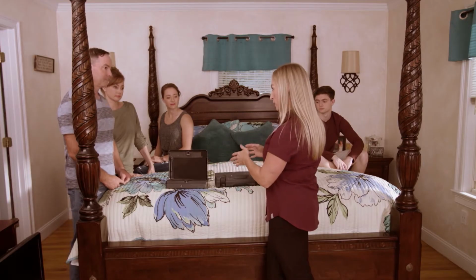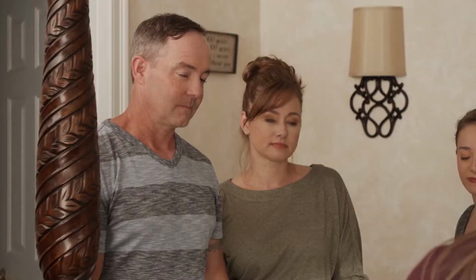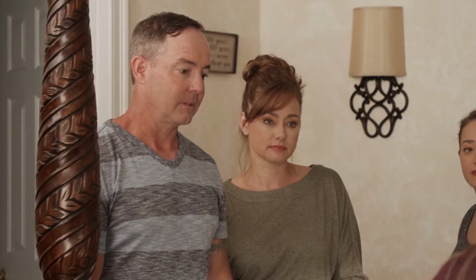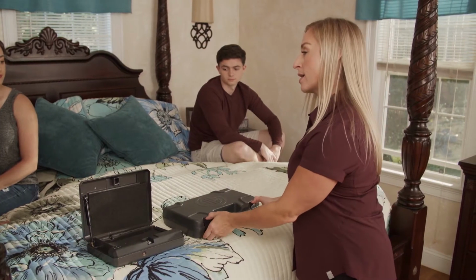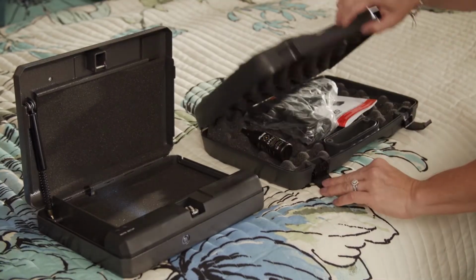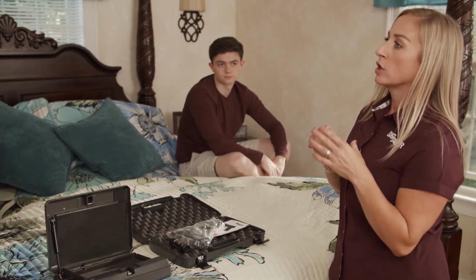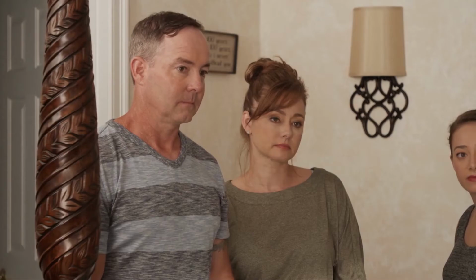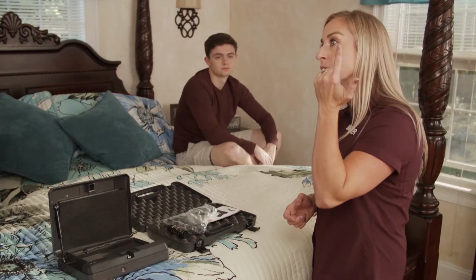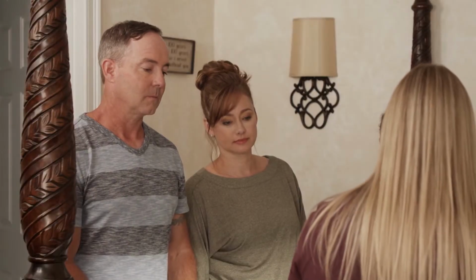So I'll walk you through the transition from your new firearm into its storage compartment and refresh those safety rules that you learned on the range so you understand what that looks like for home. Some things we have to think about before I actually access the firearm is what is a safe direction in the bedroom here? Remember, when you were at the range, your safe direction is described as a location that I could discharge a round into that is going to cause zero personal injury. I don't know what is upstairs. I do know that you have a foundation under us, so for today's purposes, that's where I'm going to point the gun. Okay. So orange carrot would indicate that the gun's not loaded.